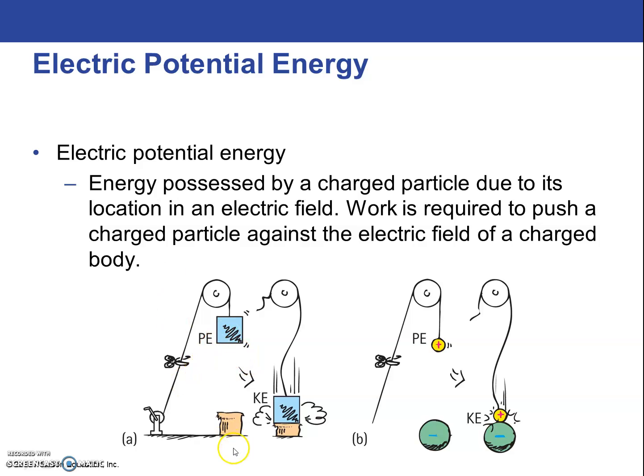We know that the higher an object is relative to the Earth, the higher its gravitational potential. So like in this image, the higher we lift up this block, when we cut the string, the block falls and the potential energy turns into kinetic. The higher it is, the more kinetic it gains. We have a similar process with charges. The farther away we hold a positive from a large negative charge, the higher the potential energy between them. And when we cut that line, the positive gets pulled towards that negative. And the higher the potential, the higher the kinetic energy the positive charge will have before colliding.